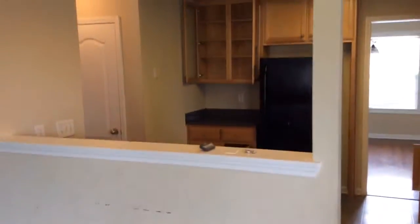Right across from the kitchen is the living room. It's in pretty good shape, nothing wrong with it at all — aside from the normal wear and tear marks on the walls that we've seen in every room so far. The carpet does seem to be a little ripped and messed up in that area. Actually the carpet in the whole house seems to be pretty dirty and a little stained, so we would need to deep clean the carpet.